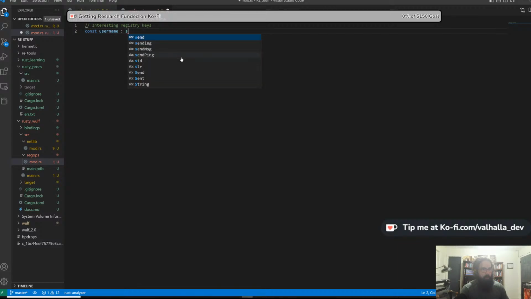str. Let's actually make this a string. It's equal to string from hkcu, I think it's /volatile environment/ all caps USERNAME. So let's start there.